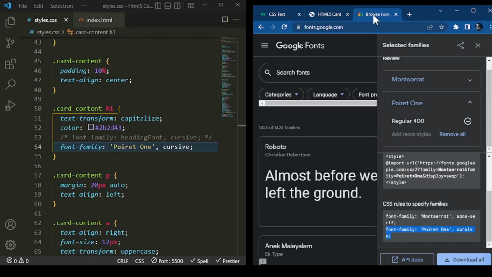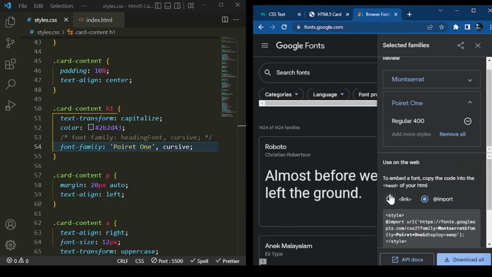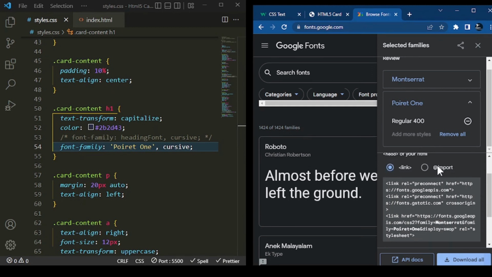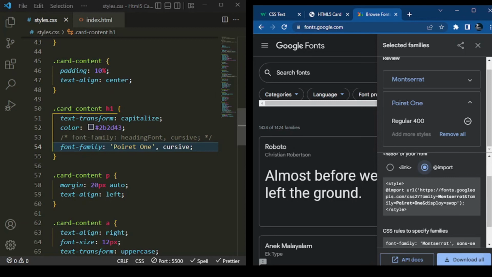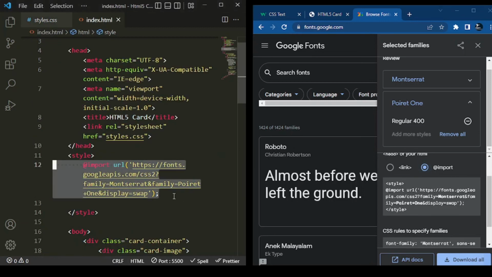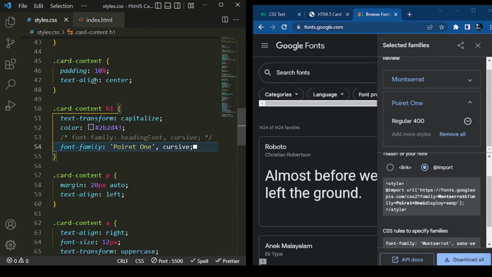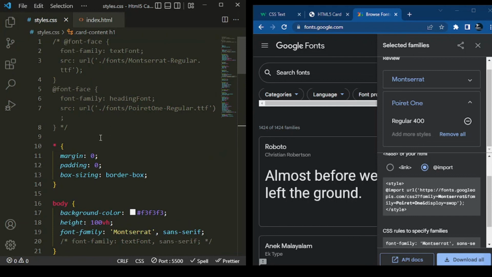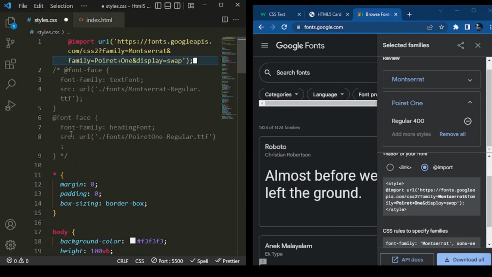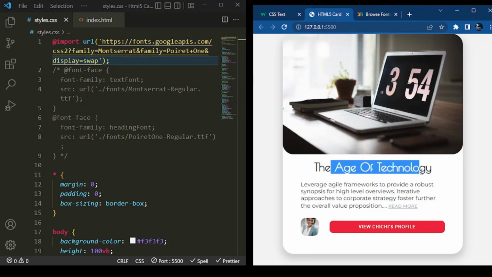So which other way can we add it? Well, we can use this one, the link. But if I use this import, I always like to add the import inside my CSS. So I could just clean this out and then cut that. And inside my CSS file, I will add it right at the very top of everything and press save. And now the code still works the same, because we are working with our CSS for this file.